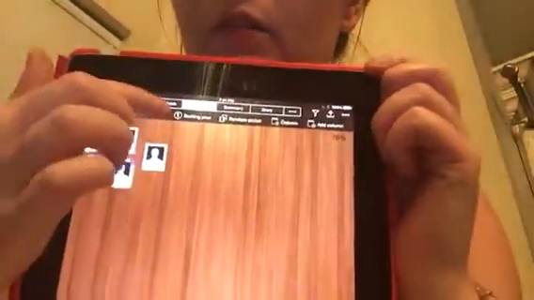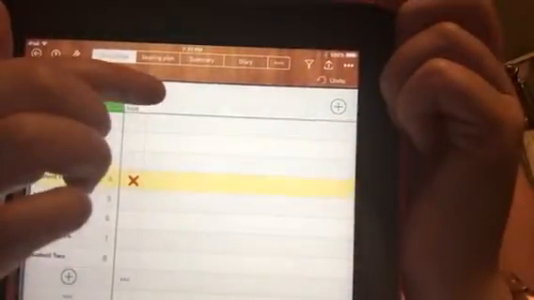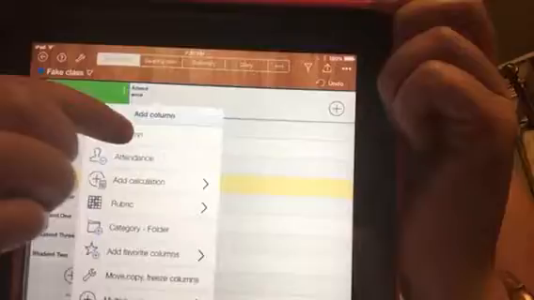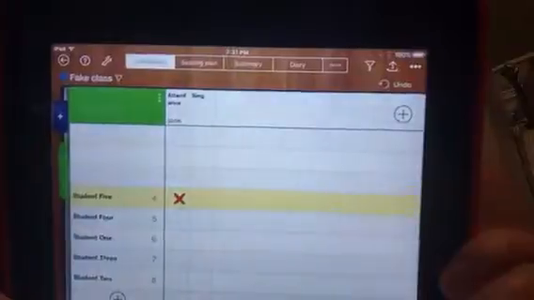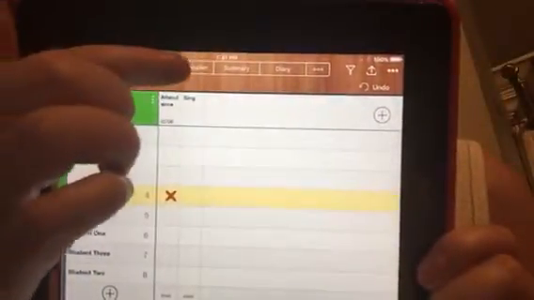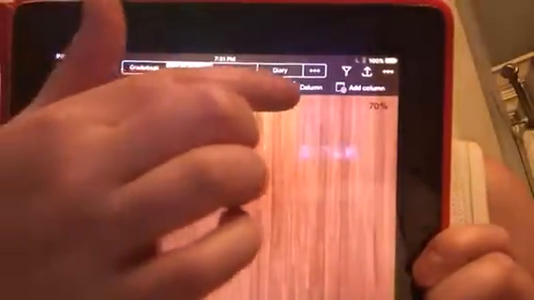We can also go back to the grade book. Nope, the grade book. And we could create something we're grading them on. Maybe we're grading them on, sorry, I can't type backwards, singing voice. So we'll call this sing. And then I can go over here to my seating chart again and click my column again. And now, instead of selecting attendance, I select sing. You'll notice all the little check marks disappeared.